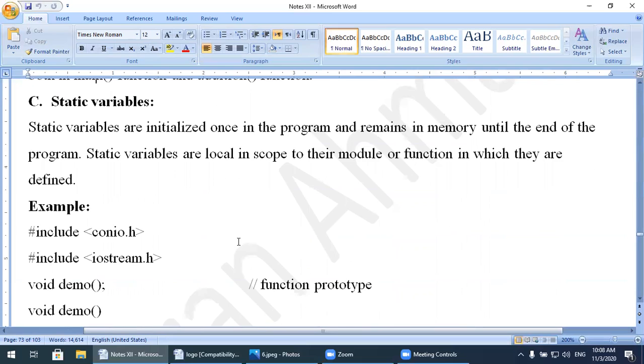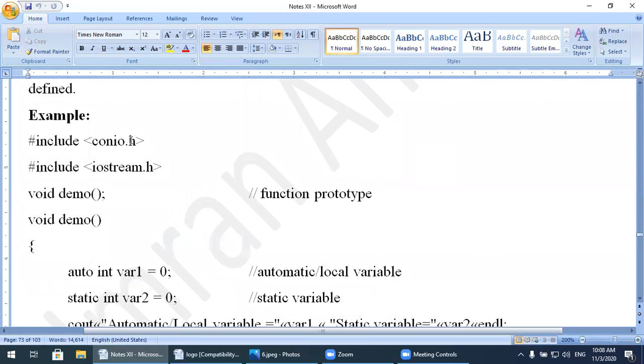Next one is static variable. Static variables are initialized once in the program and remain in memory until the end of the program. Static variables are local in scope to the module or function in which they are defined. For example, #include conio.h, iostream.h, void demo.